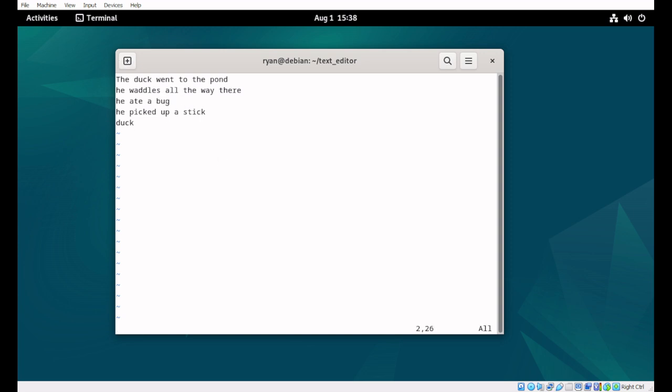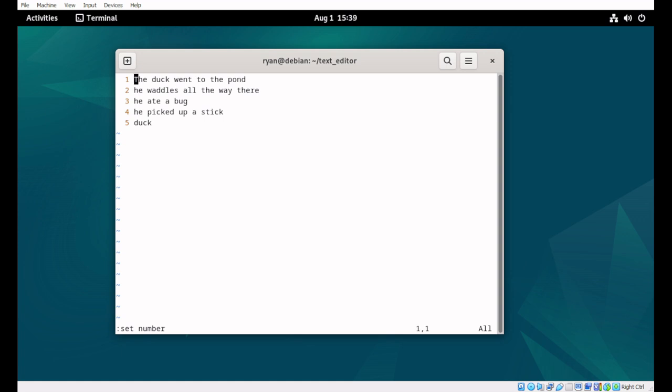And if we enter the command line mode, we can use the command set number, press enter, and these numbers are lines, which is kind of nice. And now that the lines are numbered, we can move to a certain line. Let's say we want to move to line 4. We can do 4, capital G, moves us to 4. We can do 1, capital G, moves us to line 1.